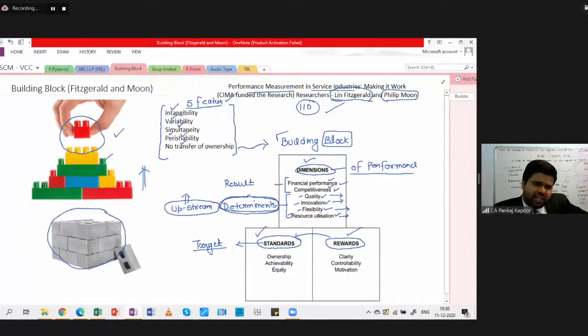Can you give any random target to your staff? Or there should be some sense in it? Obviously, there should be some sense in it. What sort of sense should be in it? What are the characteristics of a good target? It must be achievable. If you give them too high a target, they'll feel demotivated. There is no advantage of giving a target of such a nature which cannot be attained.